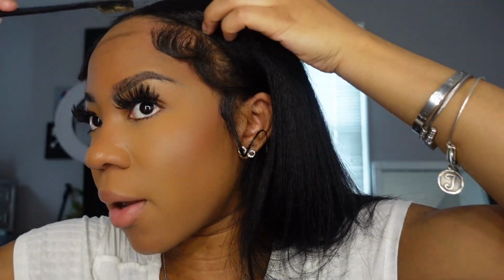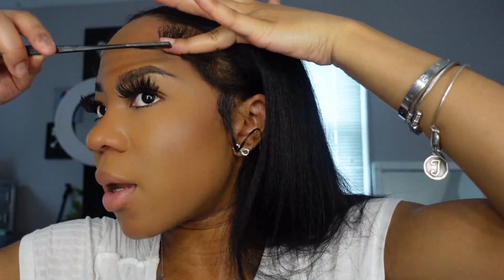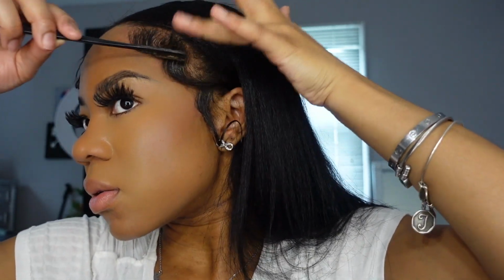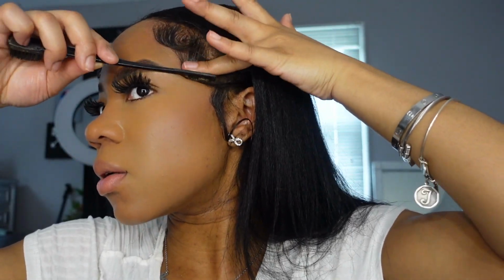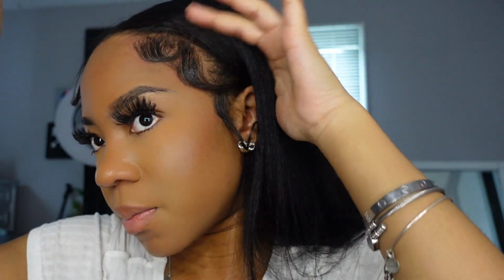This side's looking a little crazy. I keep playing with it, but I think I took too much hair out, and now it's too late for me to comb it back because I put product on it. So yeah, we'll just kind of paint with this side. But it's good for the most part, so I'm gonna tie it down and then I'll be back.